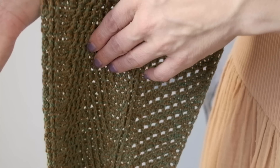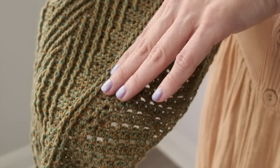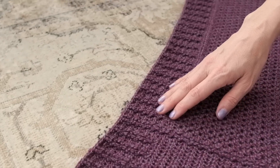The showstopper of this shawl is the stunning border with these little cross stitches that resemble cables, and they form an arrow pointing in the direction that you're going. The border also has these little raised post stitches, which visually separate the border from the body of the shawl. The body is this softly textured stitch that leads into a beautiful final border with more post stitches, which almost looks like a little fringe.